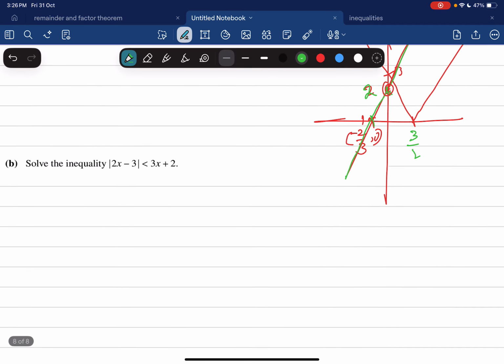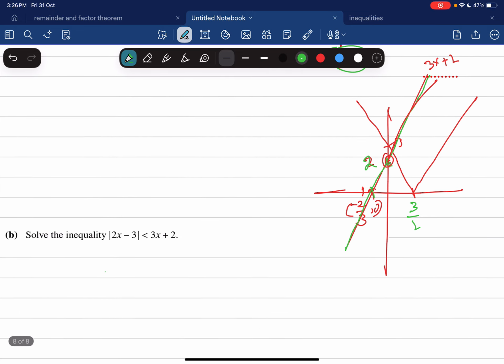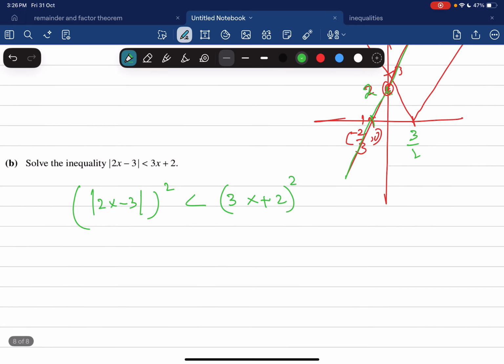Next, we take square both sides. When one side is absolute value and the other side is an equation, mostly the answer is only one, not two answers. One intersection happens. Be careful about this. If both sides are absolute values, we get two answers. In this case, we get one answer.